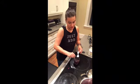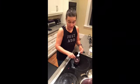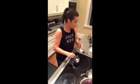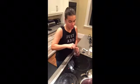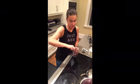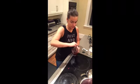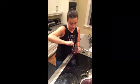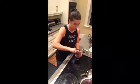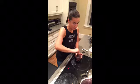I find stevia to be very sweet, so I don't use a whole lot. This is a half tablespoon, and that's probably going to be more than what I want. And this tends to be a little clumpy too, as you can see. But no worries. And xylitol, you know, that might be something you want to use instead. A lot of times I even like stevia drops. I just was hoping this would add a little bit more bulk to the recipe, and also a little bit more thickness. So I just keep mixing that in until it's well blended.